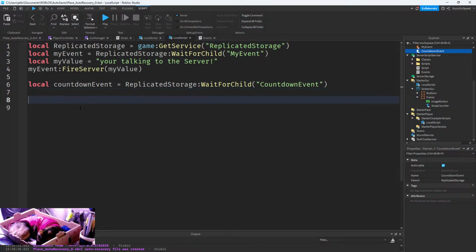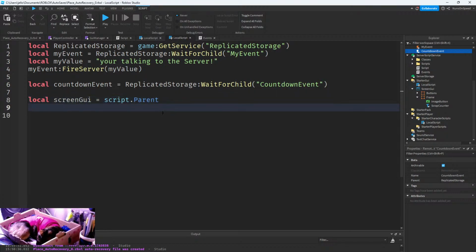And now we can do on timer update. So get the screen GUI and the text label. So local screenGui is equal to script.Parent, and I am putting this in StarterPlayerScripts. Okay.